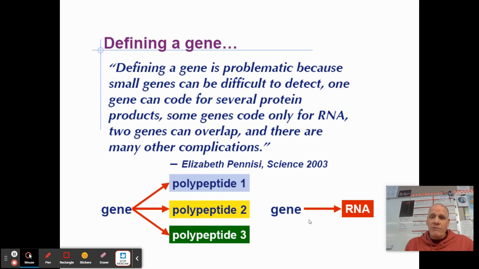and we now know that defining a gene is actually kind of problematic because we now know that one gene can make multiple polypeptides due to what we'll get into discussing next week, RNA splicing and dicing. And also that many genes code for RNA products such as ribosomal RNA or transfer RNAs or small interfering RNAs or, I forget, there's a lot of them. There's one called miRNA, and I forget what exactly it stands for right now. But there's a lot of different types of RNAs that are all coded for by your DNA. So, like I said, defining a gene is problematic.